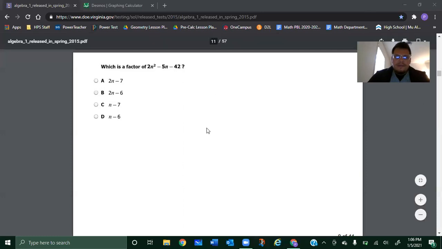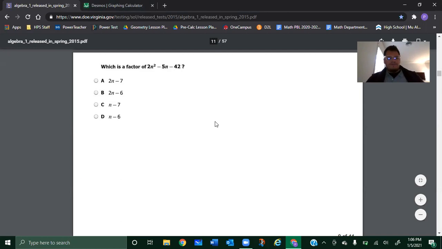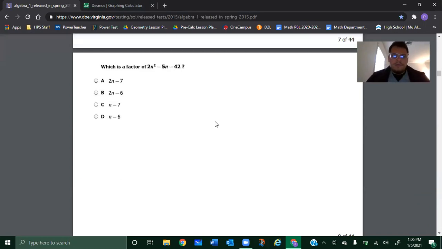So I'll share my screen, and we've been looking at the Algebra 1 SOL. And you could find this if you search VDOE Algebra 1 release test. You could find this yourself and do these problems. You could also go to Jefferson Lab or JLab, and you could find practice problems there. And they'll be right from an SOL. I believe you could go to TestNav on your own too and look up things there. And we'll try to get you these resources too.